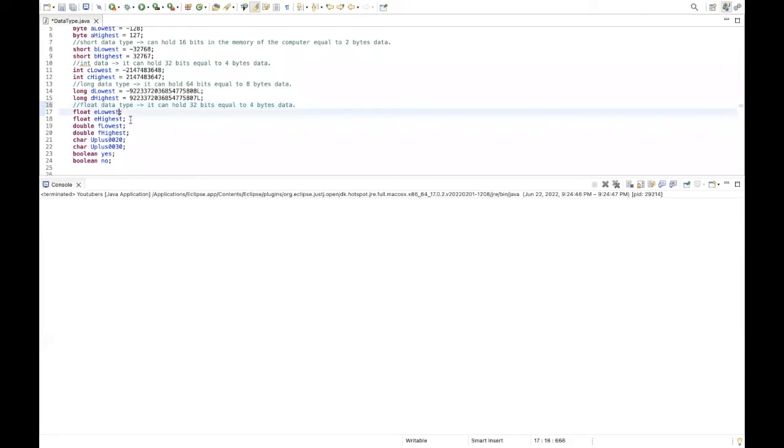So let's put a value for this one. The lowest that a float can actually reach is this number, -32 point 3989231134.